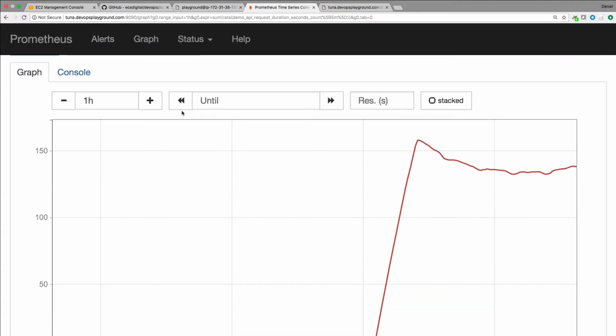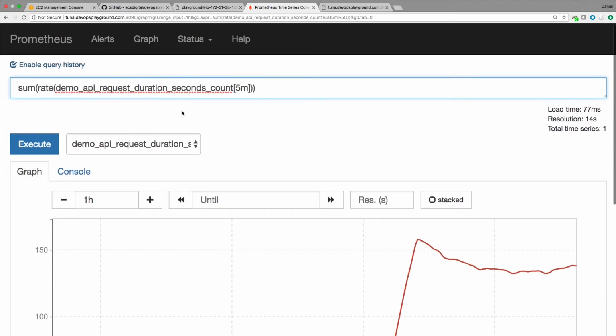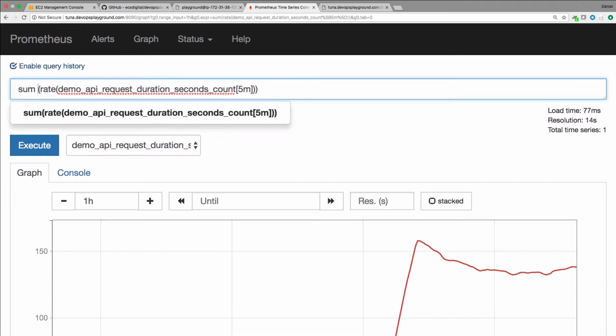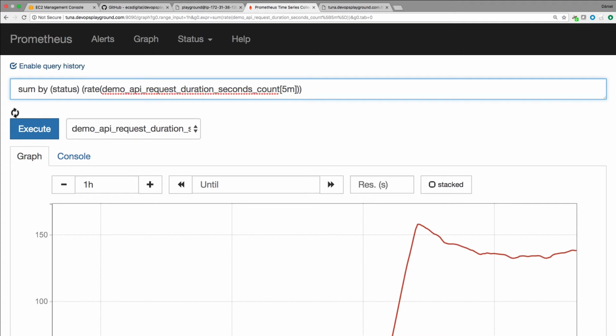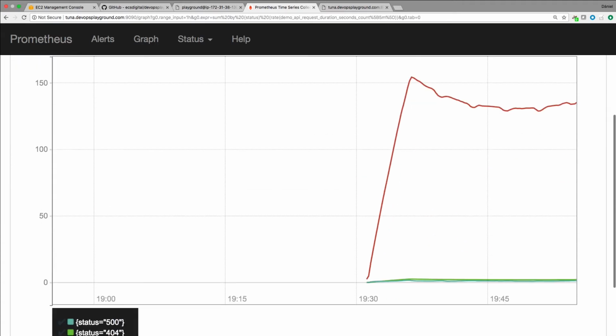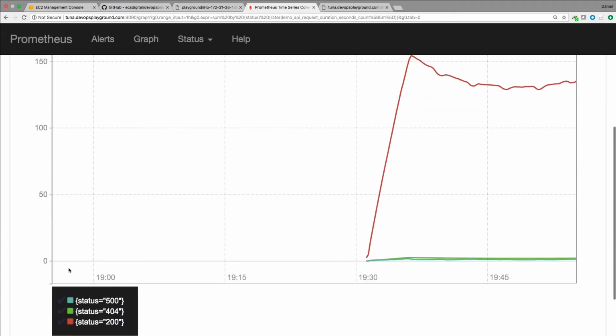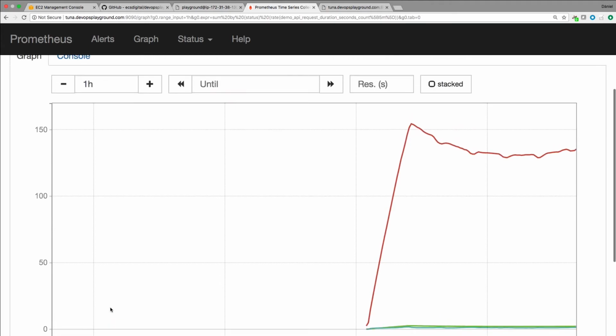This is an extension of the sum function. So sum by, and let's say status. If you hit enter here and scroll down to the bottom of the page, you will see that we have 500s, 404s, and 200s collected.